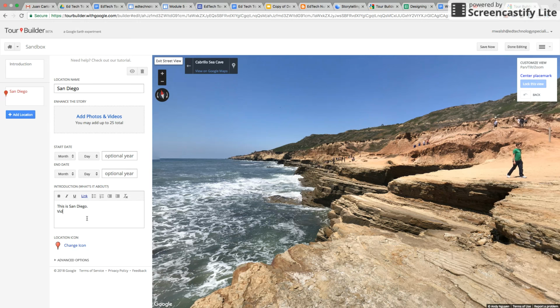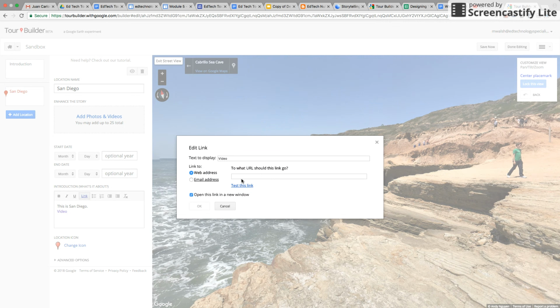And then you can embed that link into the description, whether it's a video, a YouTube video, another web page, another Google Slides presentation or Google Doc. It could be a link to anything, which is the really cool part.